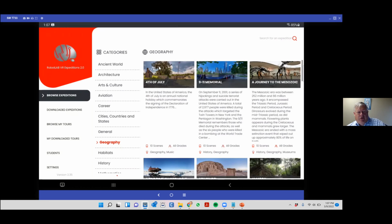Are user-created tours shared in any kind of public library or accessible to other users if someone created something public? Yeah, so that's actually similar to the previous question. So the answer is no. And those are actually good questions because we are thinking about adding this feature maybe later this year, because we have a lot of feedback from the community where they obviously want to create some kind of community where everybody can share their own creation.